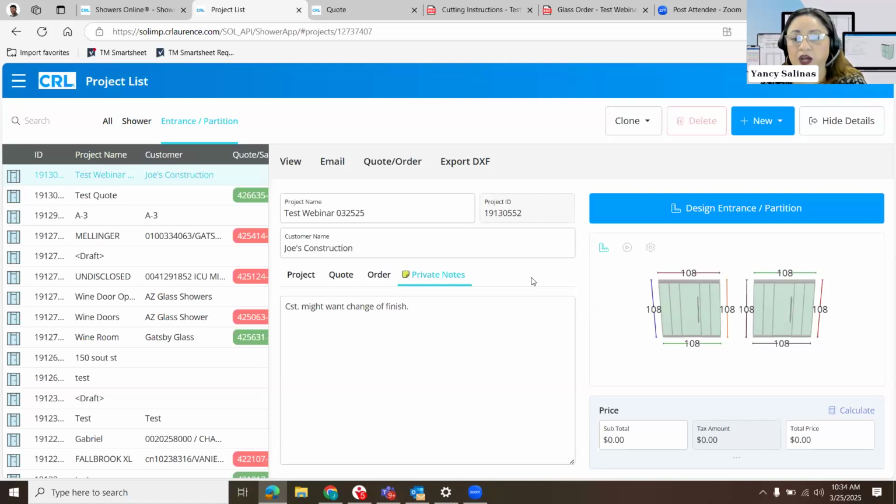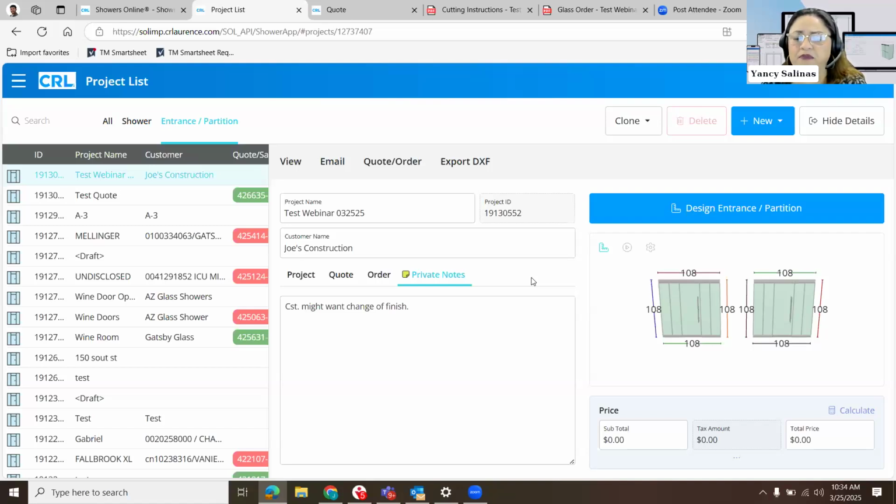Simply log into the Sierra Lawrence website, putting in your username. You can go under My Accounts, and then go to All Quotes, and you're going to find your quotes there. You can either choose to convert your quotes through the tool itself, because you're also able to do the conversion of quote to order here within the tool once your customer has agreed to your pricing and so forth, or you can do it on the website.